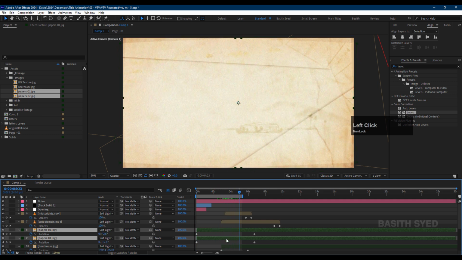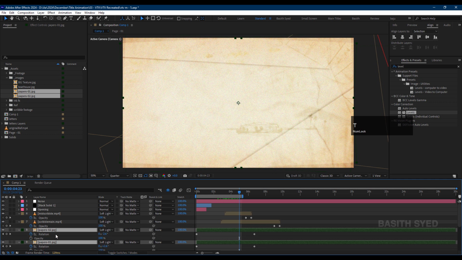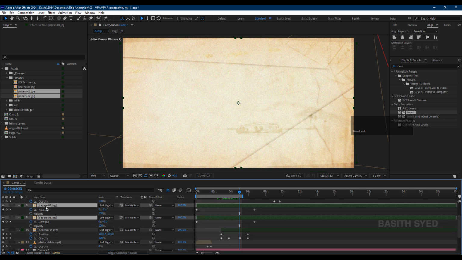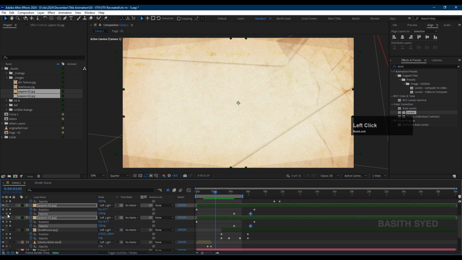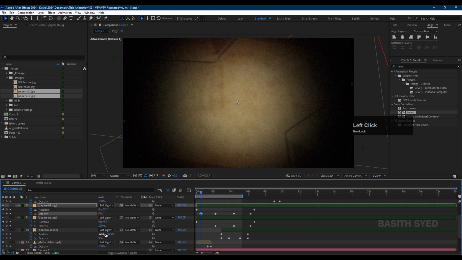So this is what is happening. Press T for opacity. I have selected Shift and T, so that we can reveal both of these at the same time. Create the 2 keyframes of the opacity and bring it here. I'm just going to bring the opacity to 0, and then create 2 keyframes. We delete this one, bring it here, and then bring the opacity to 0, something like this. Bring it here.